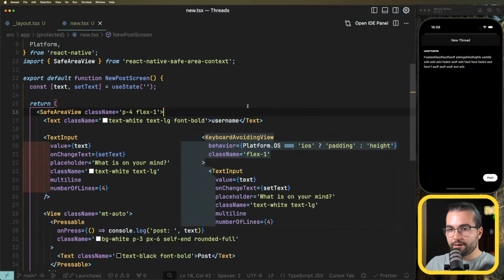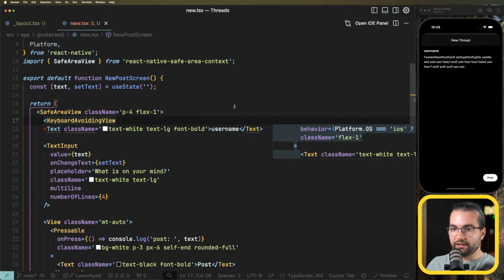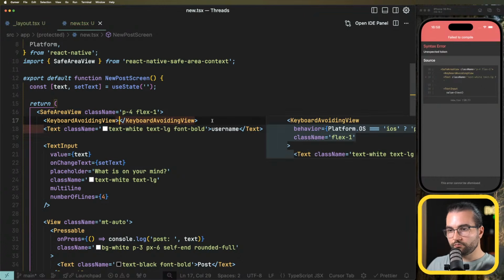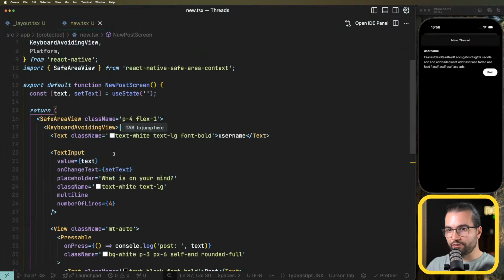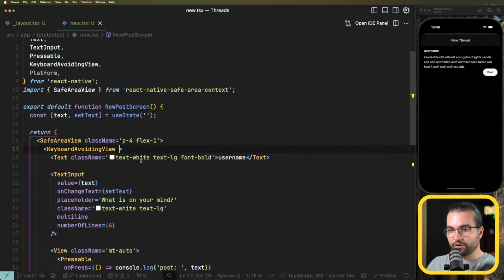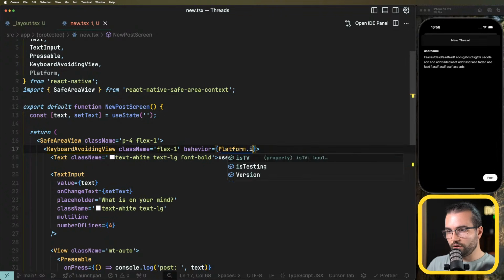And I'm going to wrap our component in a KeyboardAvoidingView. So inside SafeAreaView, I'm going to put a KeyboardAvoidingView. I'm going to say className flex-1. And the behavior is going to depend on the platform.